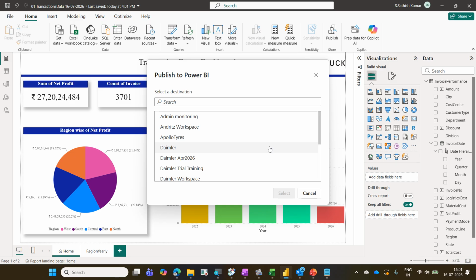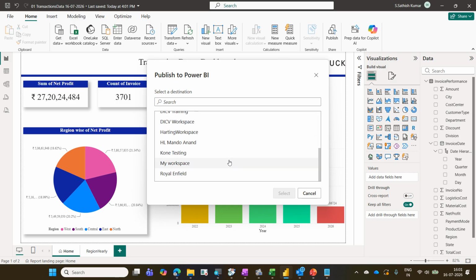Yes. On your system, I'm not asking about my system. In my system, there will be some other workspaces. Other than My Workspace, what are all the other workspaces you have? There are multiple workspaces. That means your team people would have created a workspace and allocated your name to it. Tomorrow we are going to do that: how to create our own workspace, how to allocate people into the workspace. Tomorrow we'll see it. As of now, My Workspace.